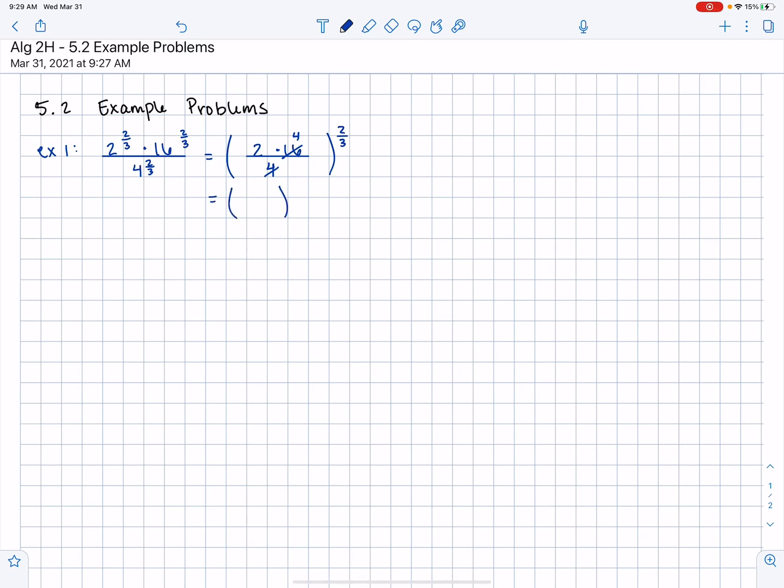So now, is that 2 times 4 to the power of 2/3. All right, now that's 8 to the power of 2/3. That's much easier to deal with. As a reminder, this is your cube root of 8. So we're going to take the cube root of 8. Cube root of 8 is 2. We're going to keep that to the power of 2. 2 to the power of 2 is 4. That's our final answer for that. All that work to get you down to one solid integer.